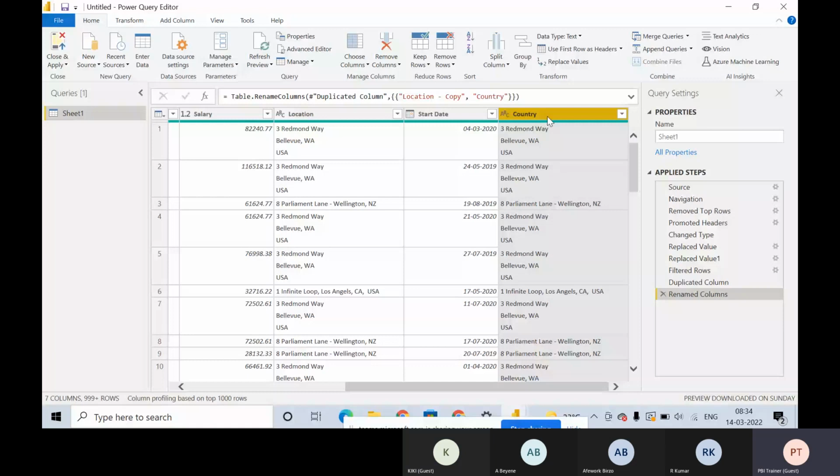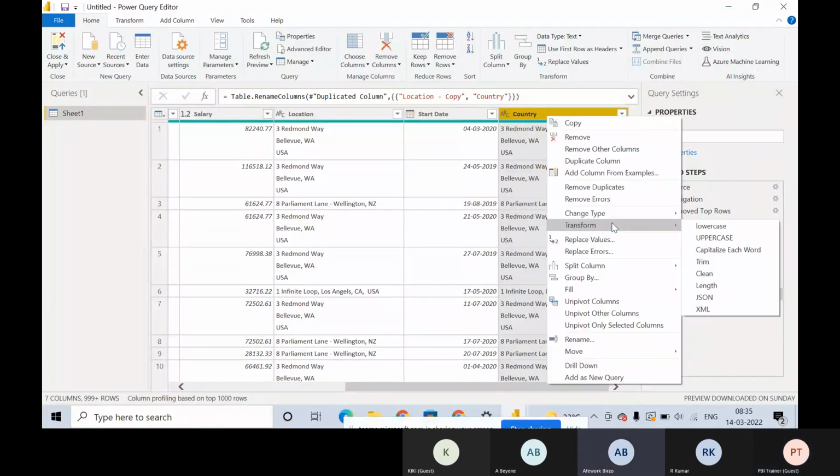First character, okay. Anybody else? How about if we right click, transform and trim? Right click, transform and trim.